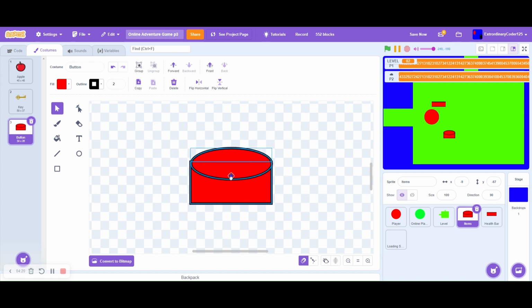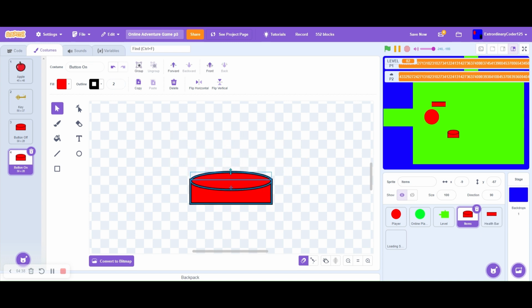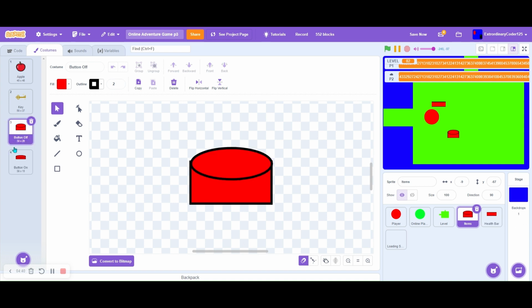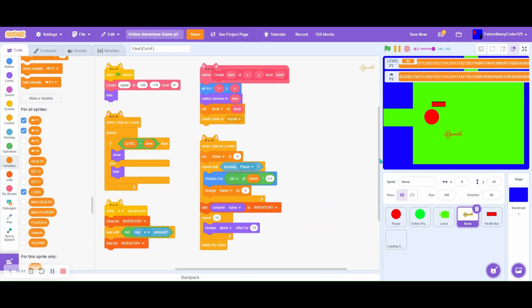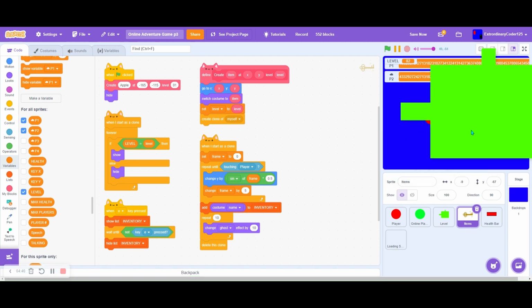Okay, so button off, and then button on. So then I'm just going to shrink. Only I'm not gonna hold Alt, I'm just gonna press down like this. So that shows that it's pushed. But for now, we're just gonna have these keys. So let's place this. Oh, whoops.